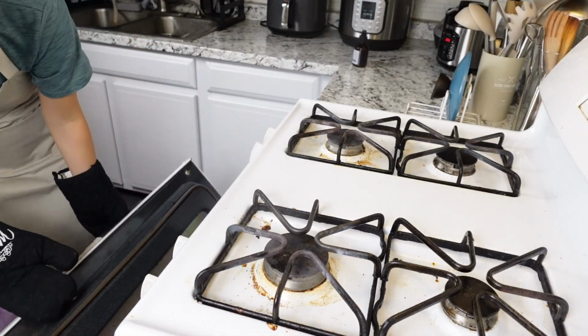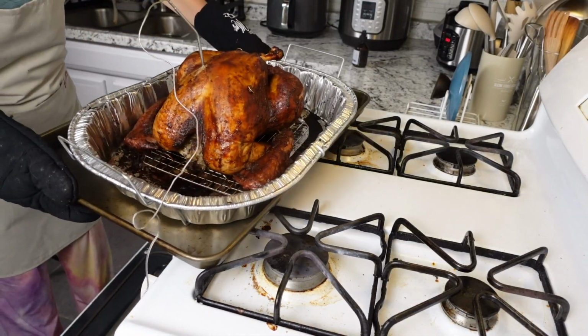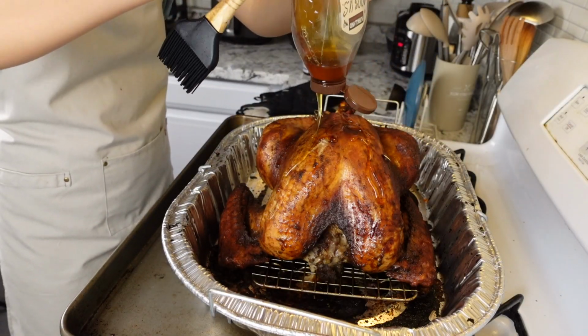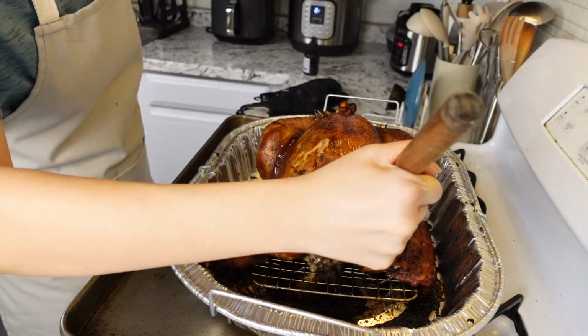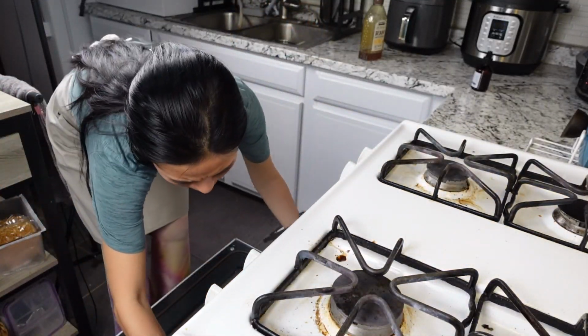As a matter of fact, I like my poultry to be more charred, so when my turkey reaches 155 Fahrenheit, I'll take it out and coat it with a layer of honey. This can not only sweeten the skin, but also give it a more charred color. I'll put it back into the oven for another 5 minutes.